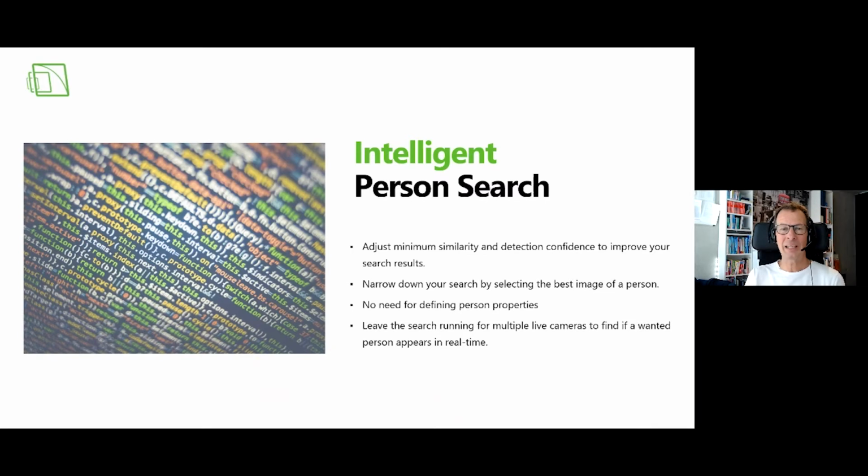So it gives you, like in the thumbnail search, a better view, a shortcutted view of a long-term video recording. And then you can also leave the search running over multiple cameras. So if you identify the person in one camera, you say, okay, I want to see in this camera when the person appears. It automatically detects this. And this is working in a live environment as well as on the recording base.